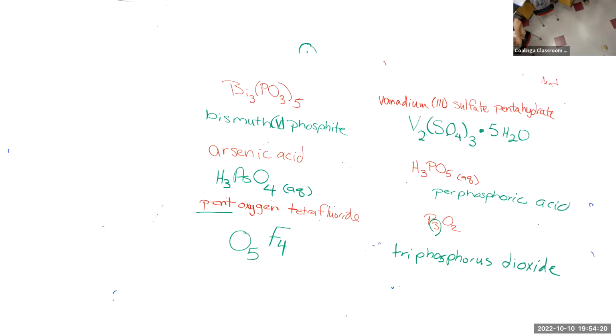Vanadium. How do we get to parentheses? I already got parentheses in the name, right? Okay. So you're asking me how I got parentheses down here. Yeah. The parentheses is because we know that sulfate is a polyatomic ion, right? What does polyatomic mean? Multiple. So it's multiple atoms, right? There's S's and there's O's in there, so it's one unit.